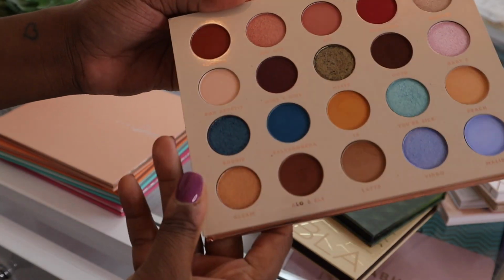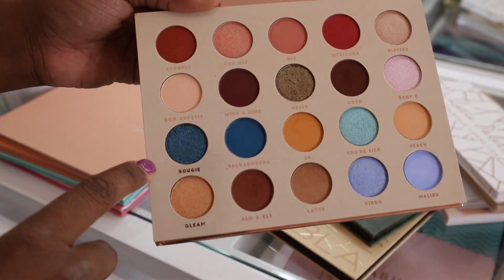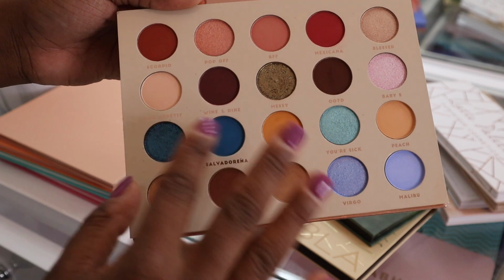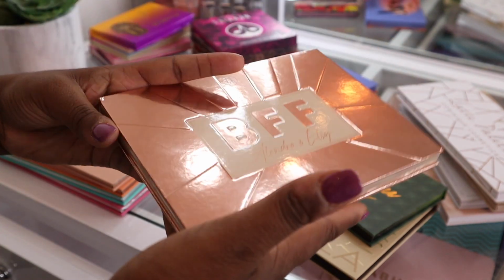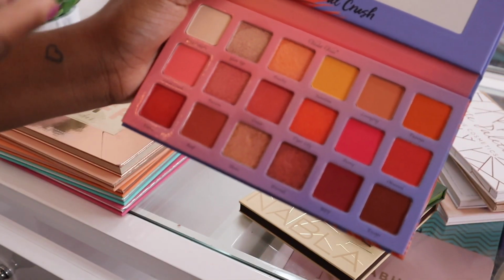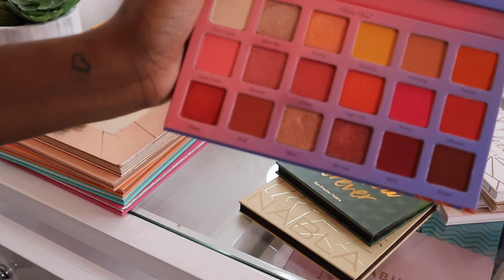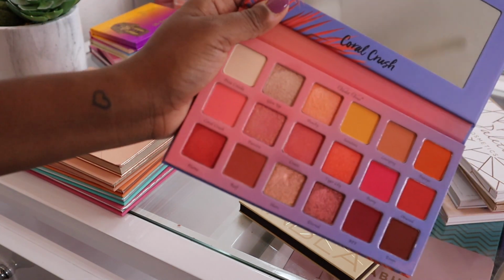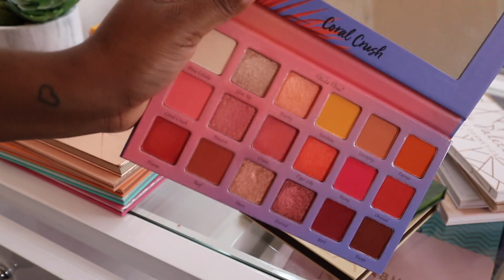I've been obsessed with this palette. I've been using it a lot lately, and I haven't really gotten to play with these blues, the deeper blues in the palette, so I want to really play with this some more. Violet Voss Coral palette. I don't feel like I've used this enough. I got this and I don't think I've used it more than twice since I've gotten it, so I really want this to stay just so I can get some use out of it because there's some really, really pretty shades in here.